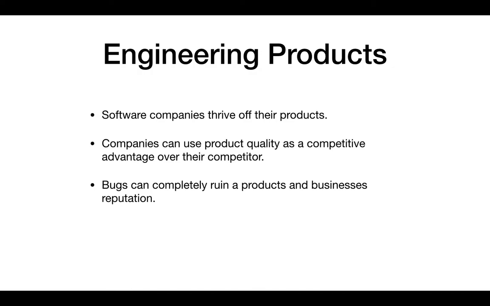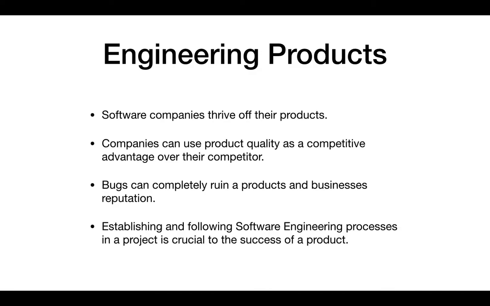And we want this so that we can avoid bugs, right? Bugs are a sign of low quality software, not one bug, but maybe a few dozen bugs which really ruin the experience of a product, and this could damage a business's reputation. So obviously we want to avoid this. We want high quality software and we want to minimize bugs as much as possible. And really, to achieve high quality software, we need to achieve high quality building the software. So we need a high quality software engineering process.